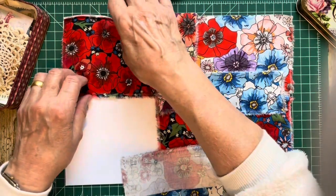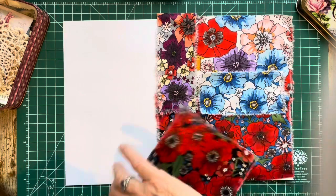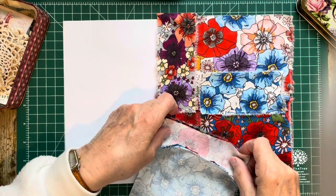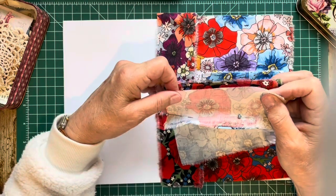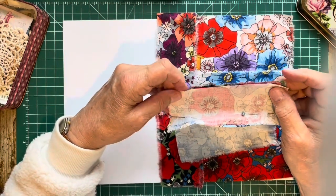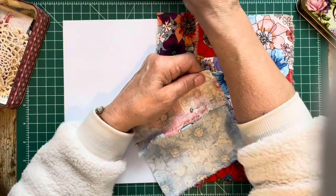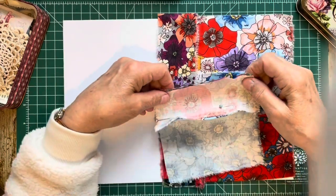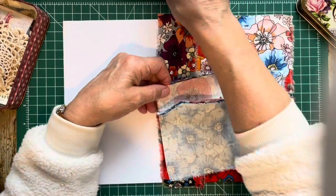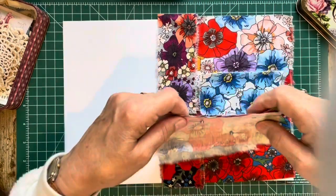So that one then goes on there like so. Turn that one around, it'll be easier. Okay. And I'm actually going to stitch these together. Now I know it looks a little bit hodgepodge, but I don't want it to be perfect. I want it to be messy in a sense, because you know me and messy. I like messy stitches. I like messy.